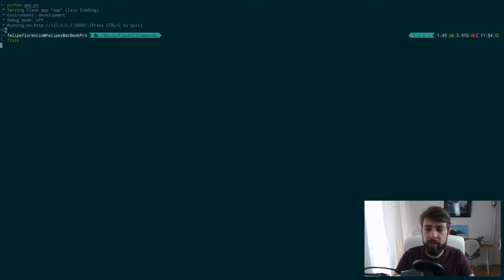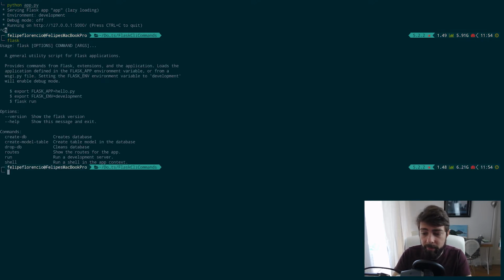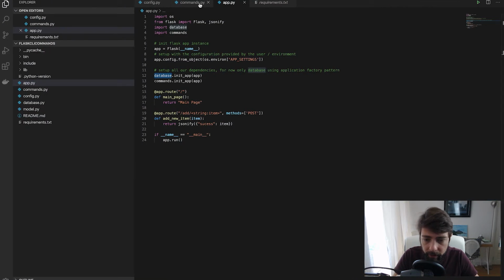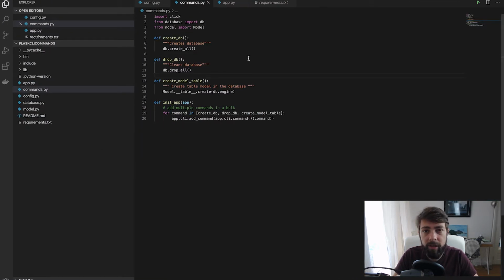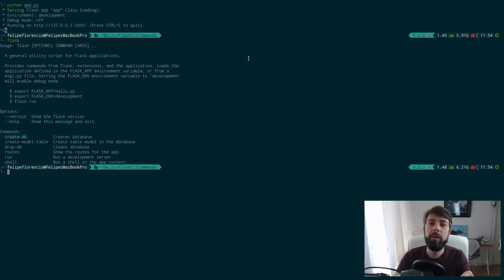We have the Flask commands. Basically, if you do this, done. You can already see some commands that Flask already has, not only these specific ones that I told you about. But when we register this command, Flask is smart enough to know, okay, now we have new commands here. And you see that we have create database, create table, drop database, and so on. And if you come back here, this is the description that we wrote, the first line. So Flask is smart enough to split this by underscore, replace it with a minus, and create the commands. And what I have as a comment there, it says, okay, this is the description of this command.